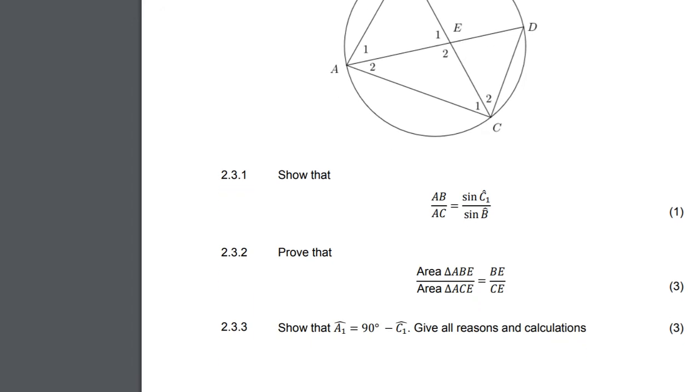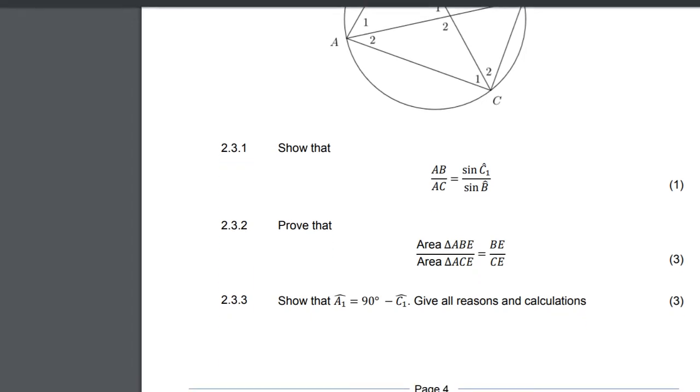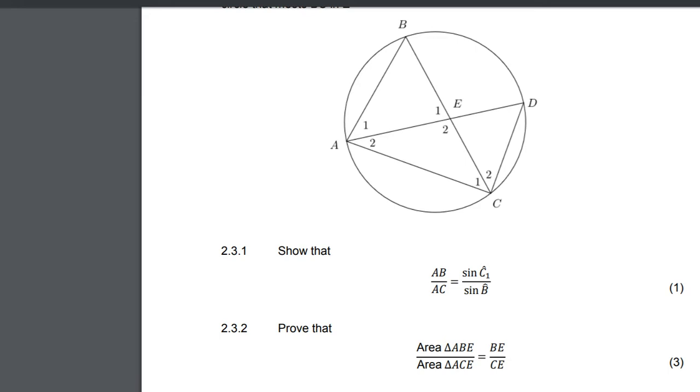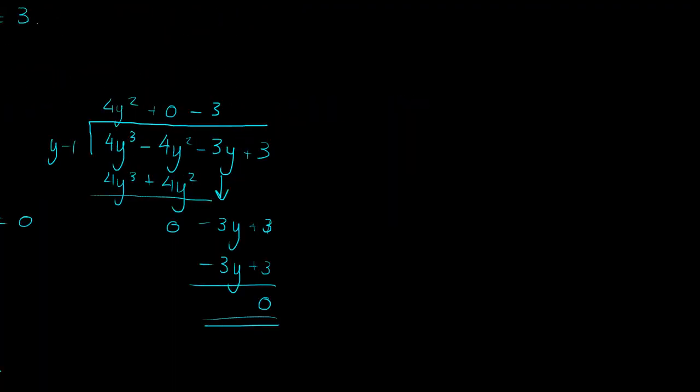And so now there's just a few things that we have to show. Show that AB over AC is sine C over sine B. So this should trigger you and you should ask, what triangle am I working in? There is a total of 5 triangles here. 1, 2, 3, 4, 5 triangles. Which one am I working with? And this one tells you AB, AC. So I'm working in triangle ABC, and so it's very simple to, from there, just apply the sine rule, because then I just see a bunch of sines.